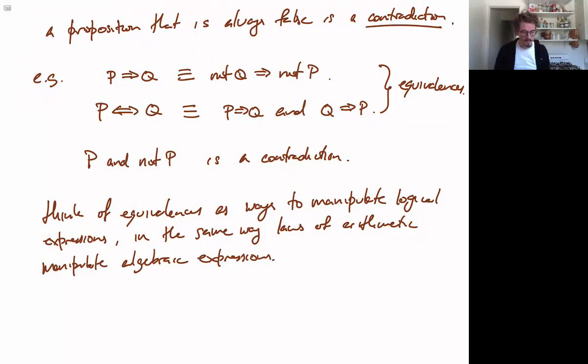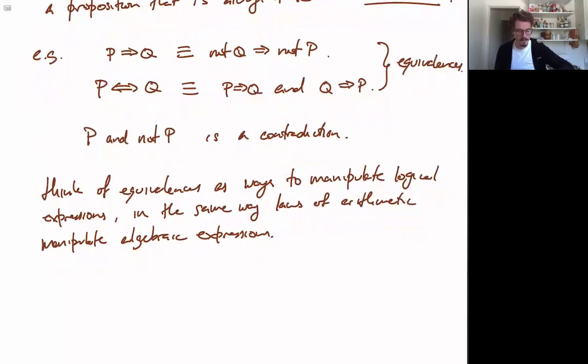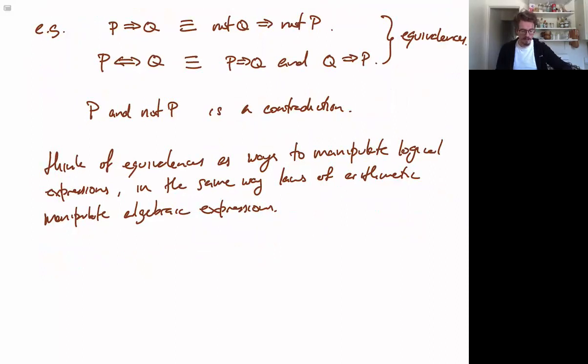So let me give some examples to make this concrete. Because there is really a very good analogy here. I'm not claiming that it's the same, that you can take arithmetic and directly translate it. What I'm saying is a lot of the laws will look quite familiar. And I think that might make you more comfortable with them, for thinking about it from that perspective. So let's get some examples in here.